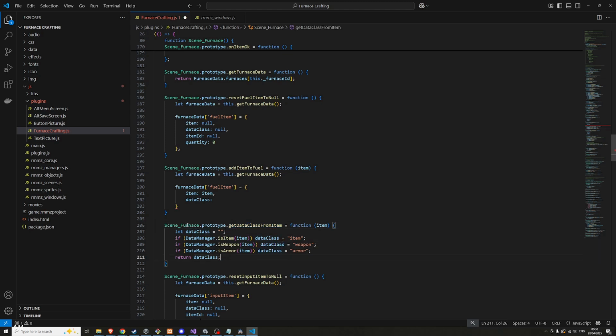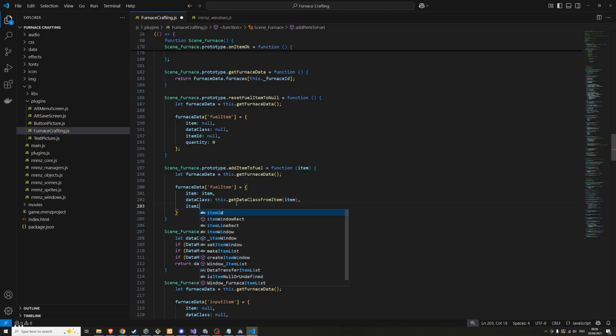So all this is doing is passing in an item and then handing back what the data class is. Item, weapon, armor. So that's going to be the data class. Item ID is equal to item.id.